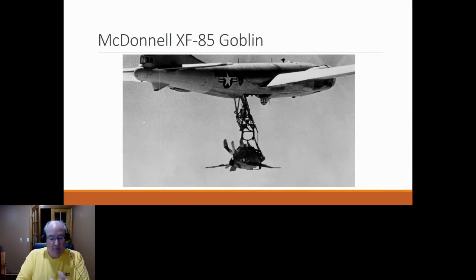Now, one thing though that came from this is the Air Force was still interested in the idea of having parasite fighters go along with their large bombers. So there were a number of follow-up projects. One was the Tiptoe project, Project TomTom, and Project FICON. FICON stands for Fighter Conveyor, and that one actually worked.